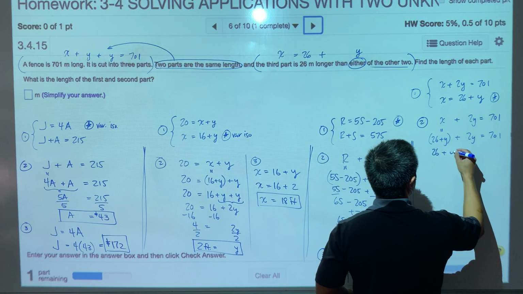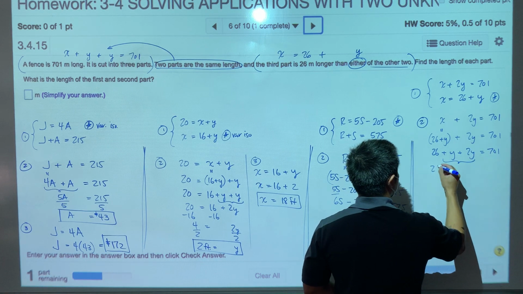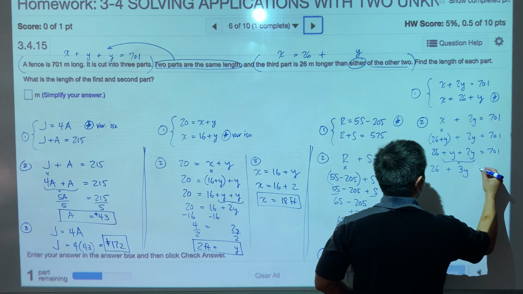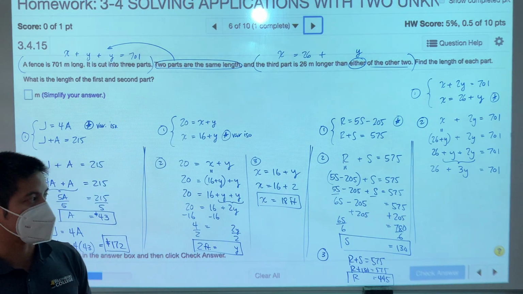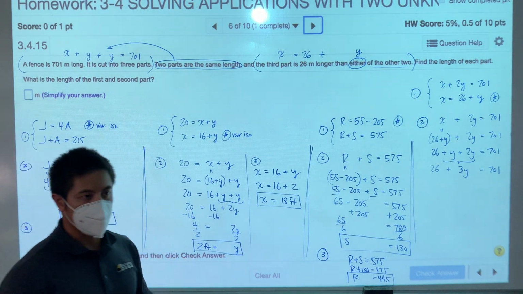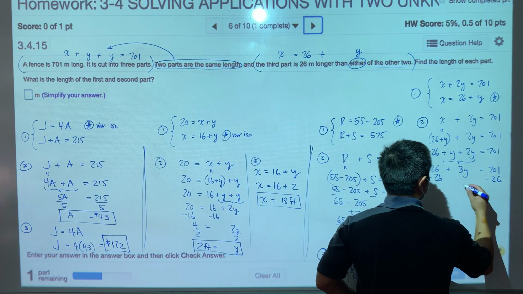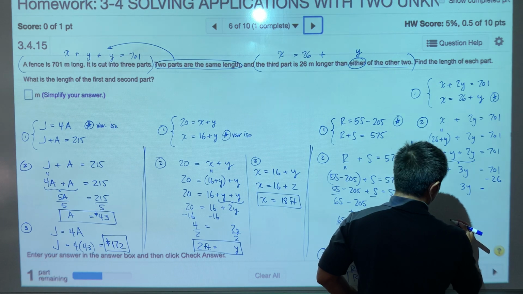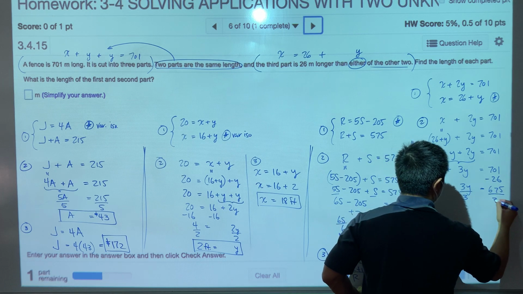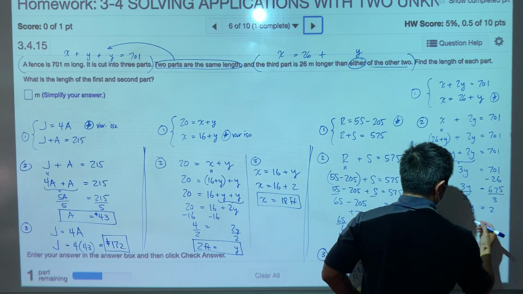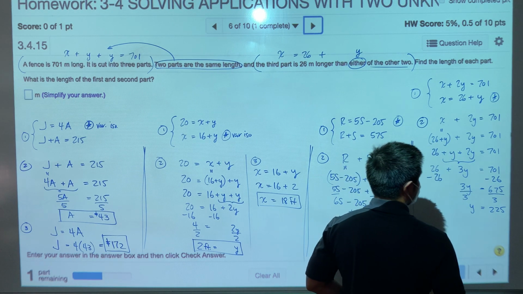Okay. And now, let's go solve it. 26 plus y plus 2y equals 701. Combine like terms. 26 plus 3y equals 701. Now I'm going to move really fast through this algebra because frankly, if I gave you enough time, you could solve it yourself. I'm going to subtract 26 from both sides. So 3y is going to be equal to, that should be a 675. Then I'm going to divide everything by 3. And so y is going to be equal to 225. 225, yes.